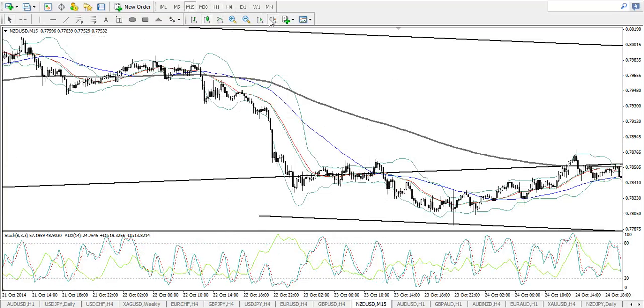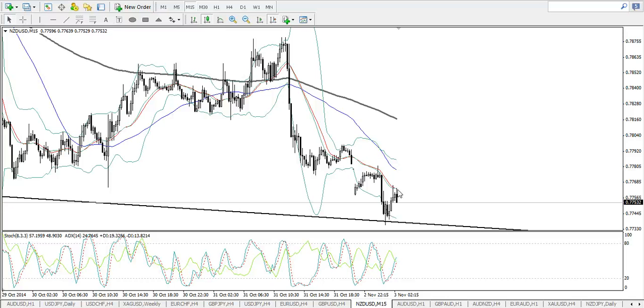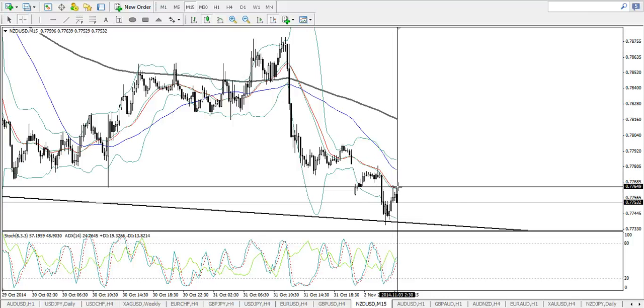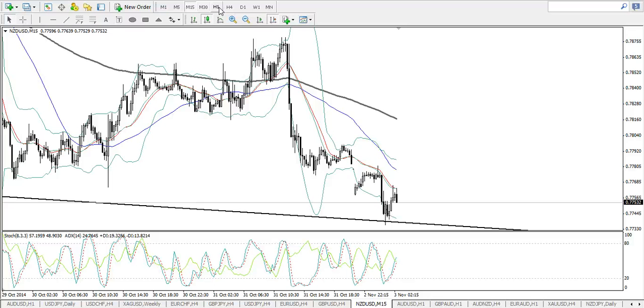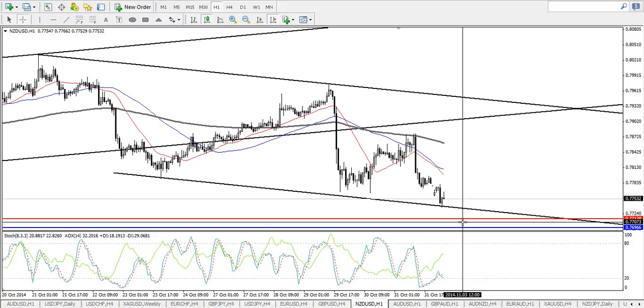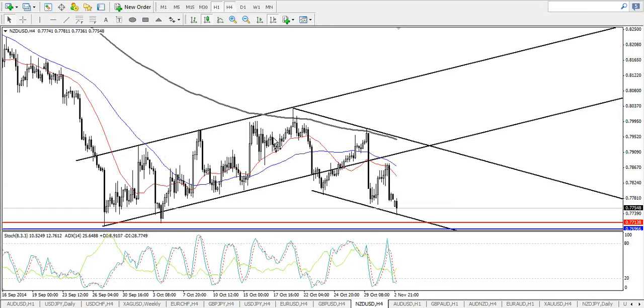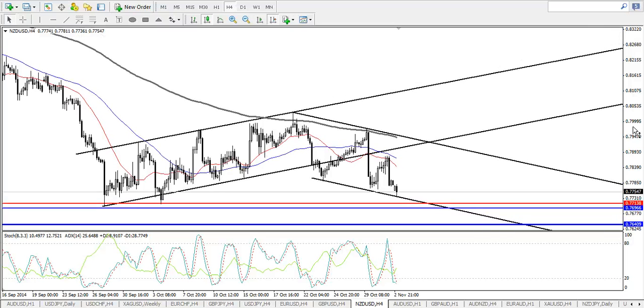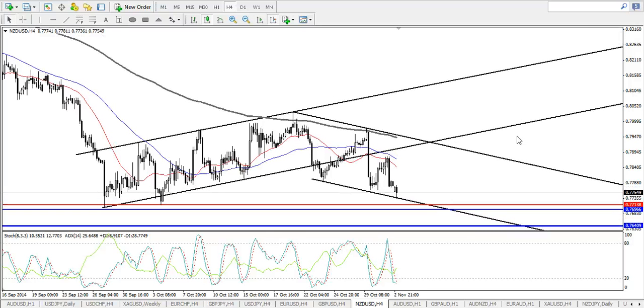and zooming into the 15 minutes chart, price seems to be resisted again by the 20 moving averages, and that might give a signal the price might just fall and break below the falling trend channel and even below the previous low at 0.7700. Alright, so if it breaks below, the next level that we want to take a look at is 0.7696, followed by the final exhaustion level of 0.7640. Alright, so that's for New Zealand against the US dollar.